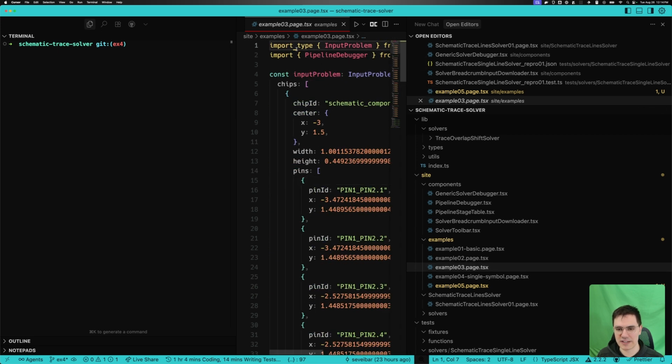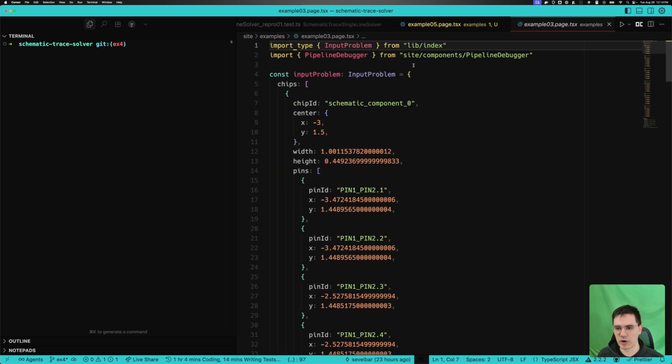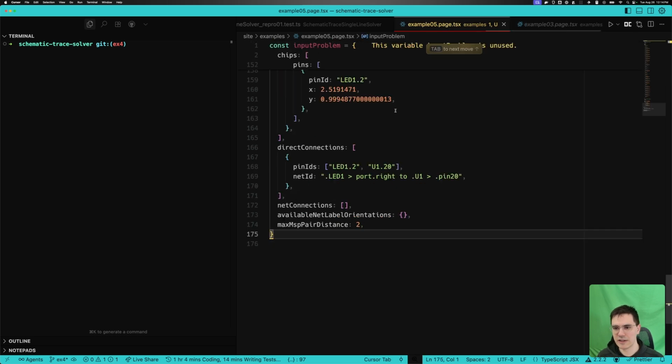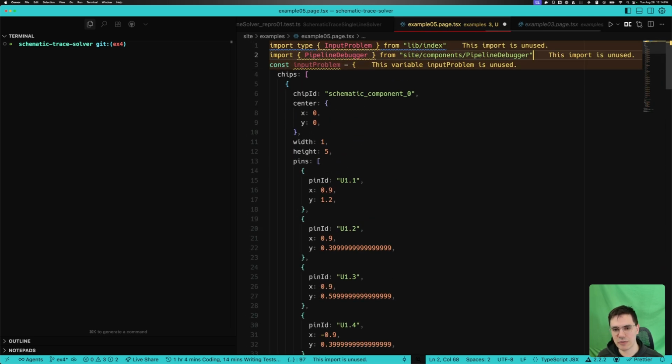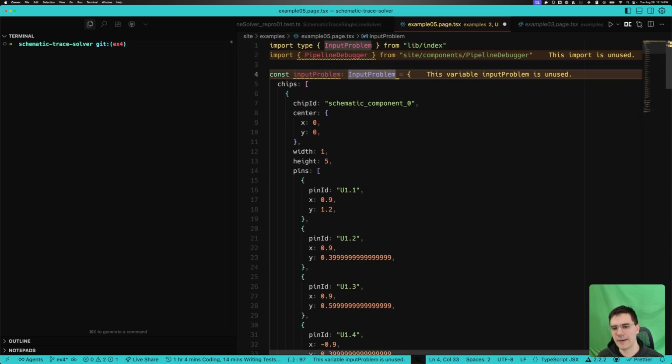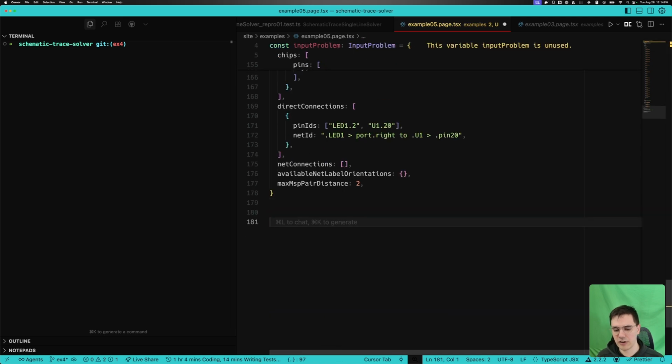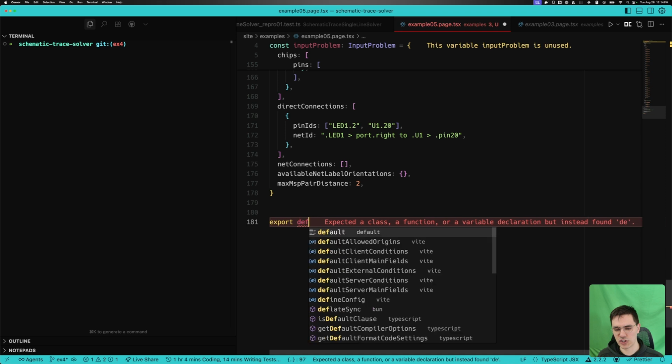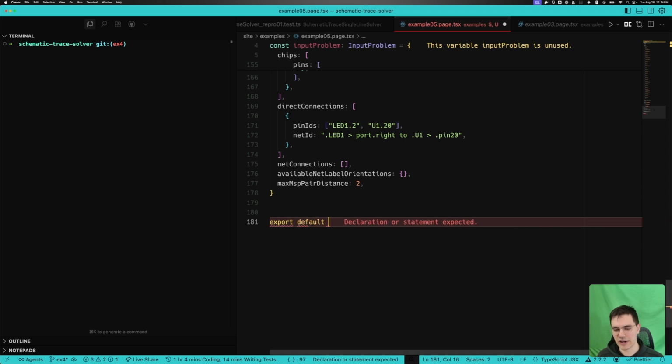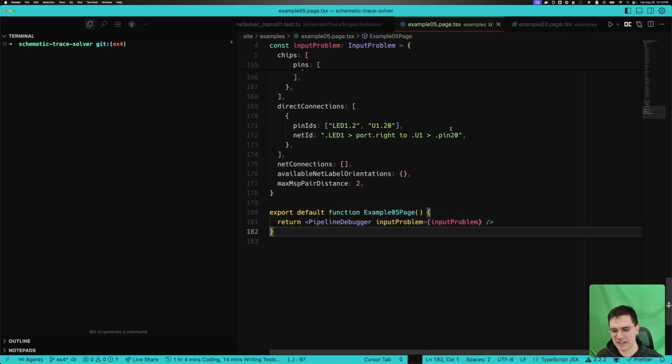They're importing the input problem type and then the pipeline debugger. That's always going to be there in every algorithm repo. You're going to have a debugger for the main solver, and then you just pass in your input to that debugger.